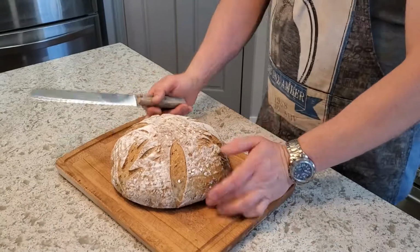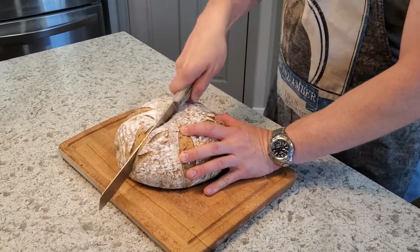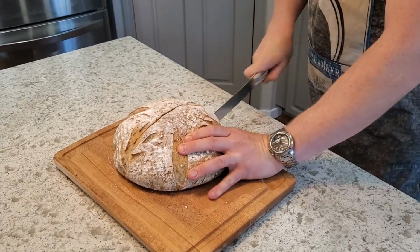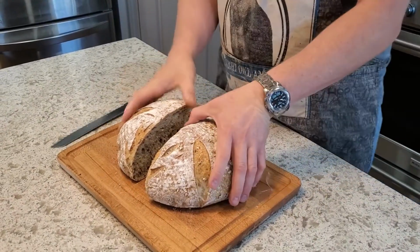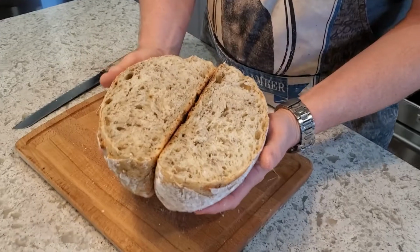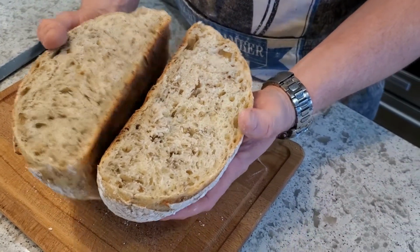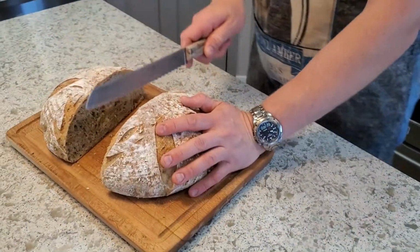Well, as always, it is moment of truth time. Let's slice into this. Got a really nice rise on this bread. Very excited about that. So just taking a look at the interior here. Fairly even crumb, look at that, beautiful. And you can just tell it's really quite moist.